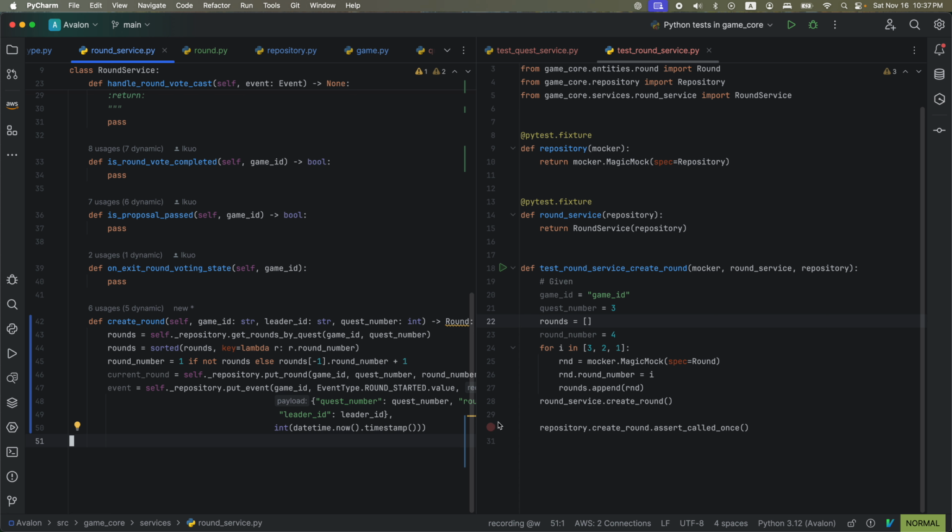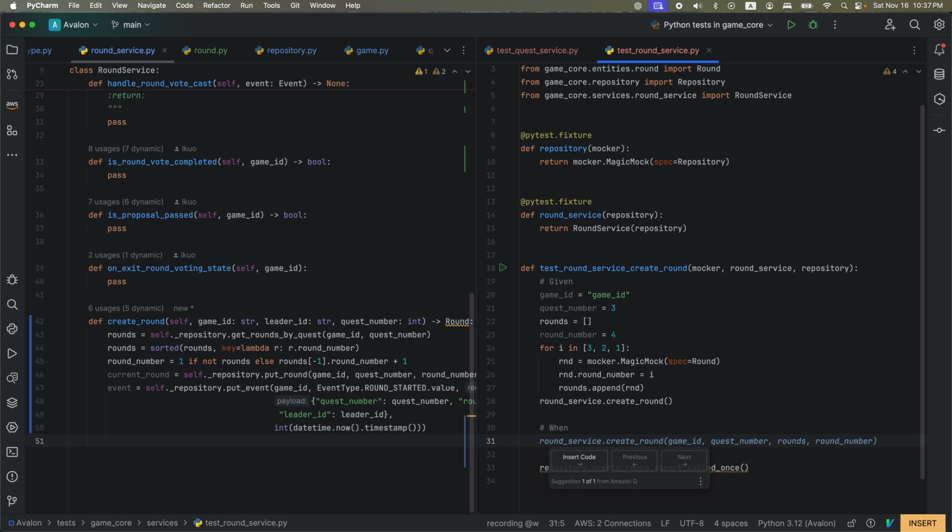We want to confirm that given all these, when round service dot create round, service dot create round game leader ID. Wait, what? Game ID? We don't know. We need a leader ID.